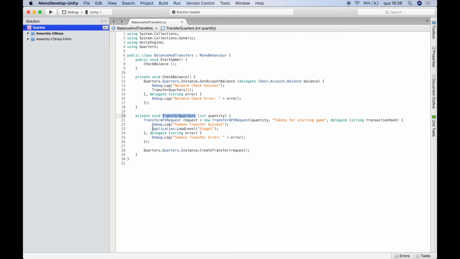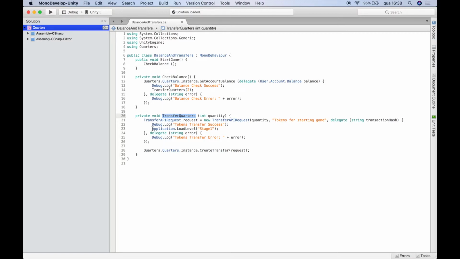Inside the TransferQuarters method, we are instantiating a Transfer API request object named request. The creation of a Transfer API request object requires 2 parameters: how many quarters we intend to transfer, and a message that describes the transfer. For example, what it is that we're buying, like play a game in that purchase.